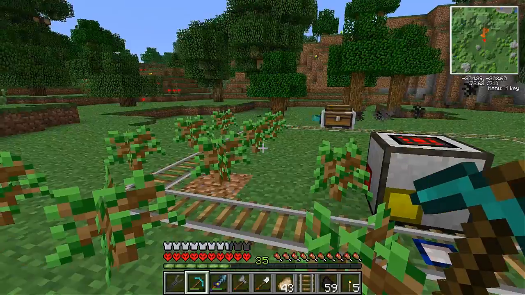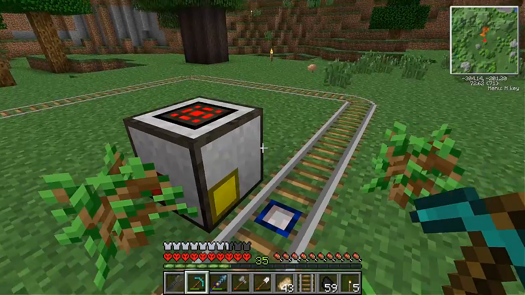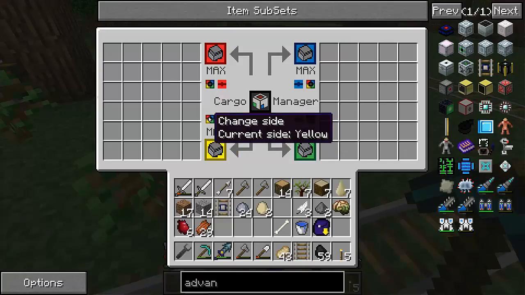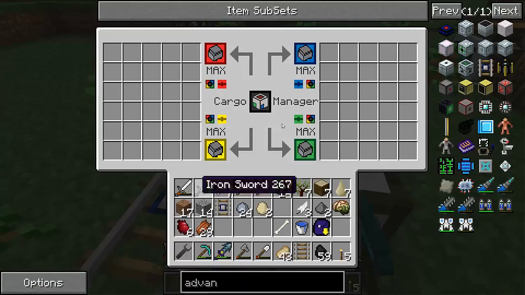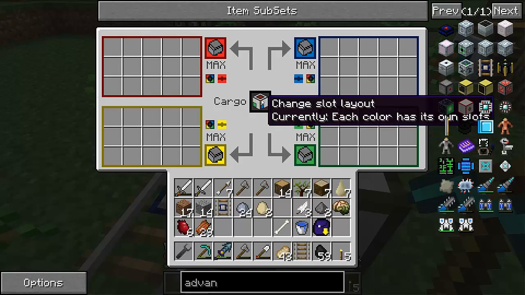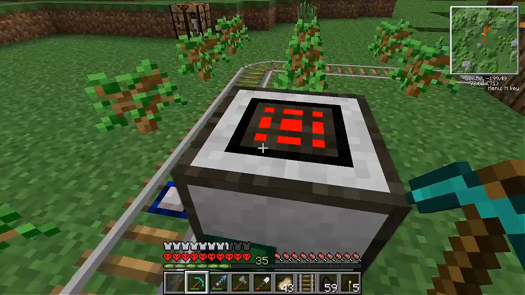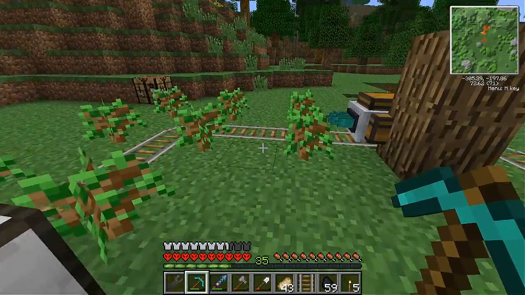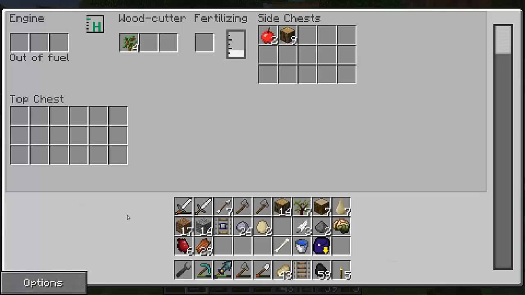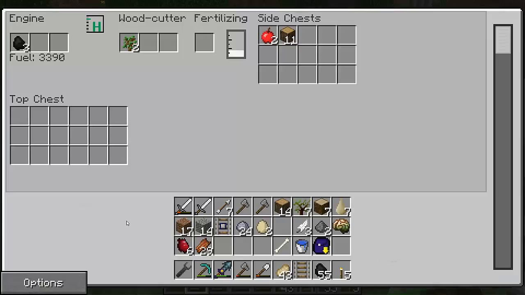Now, Cargo Manager obviously didn't do anything too good, so we're probably going to need to have it do something else. Okay, all slots are shared. Each side has its own slot. Each color has its own slot. Okay, all slots are shared. So we need to maybe make some sort of chest, and you are out of fuel. So 1, 2, 3, 4. Let's put 4 in, see what happens, and we are getting stuff.